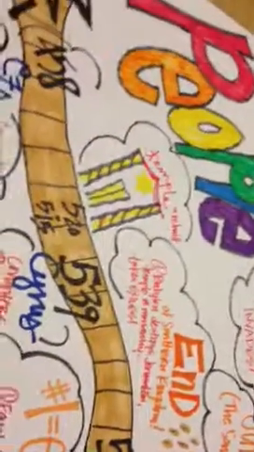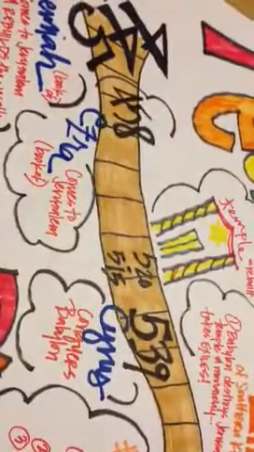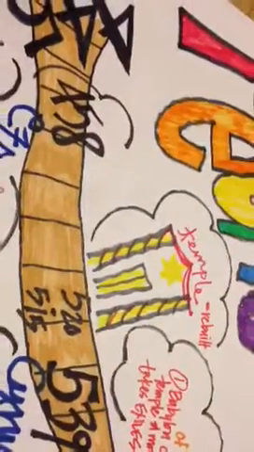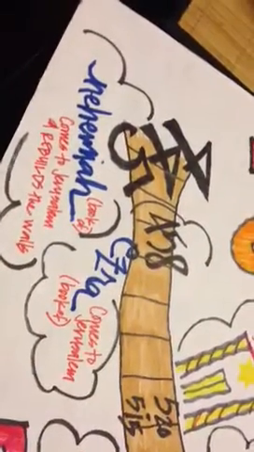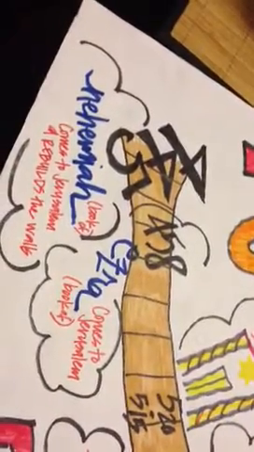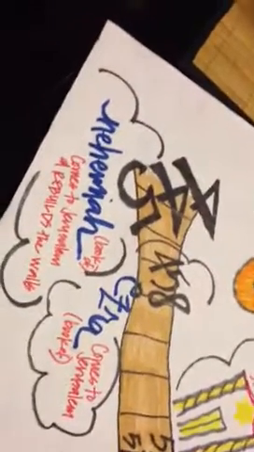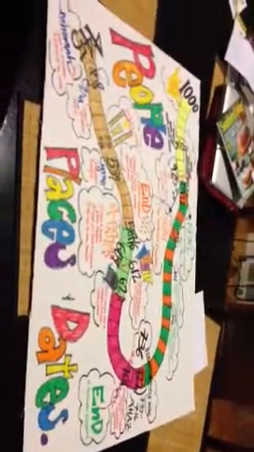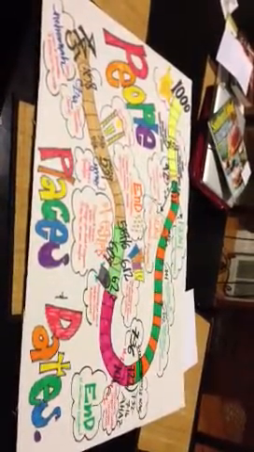And then 539, Cyrus conquers Babylon. 520 to 515, the temple in Jerusalem was rebuilt. That's a temple, with the little Jewish Star of David. 458, Ezra comes to Jerusalem, which is highlighted in the books of Ezra and Nehemiah. And then 445, which is where our little game piece ends, Nehemiah comes to Jerusalem and rebuilds the walls. So in total, there is the whole big picture that looks like a game board.